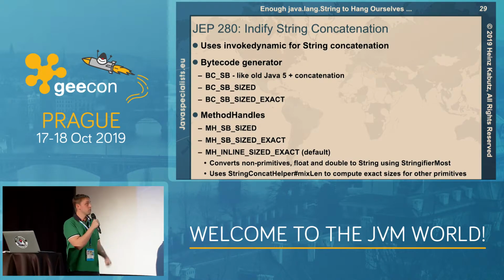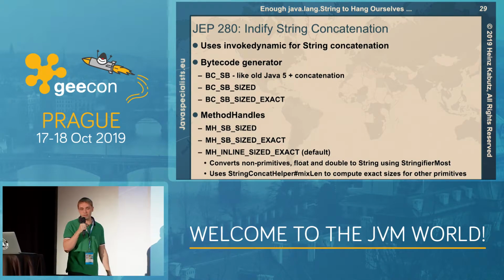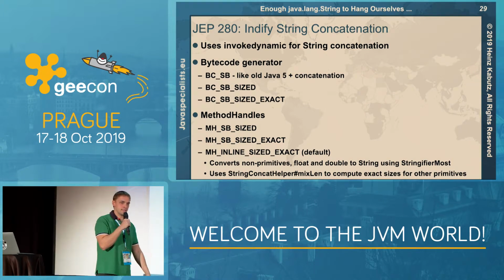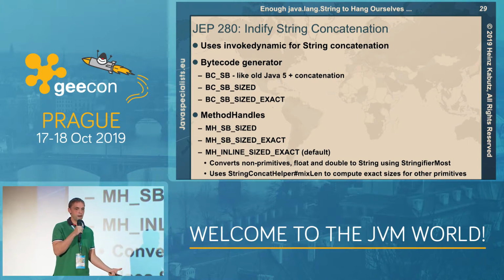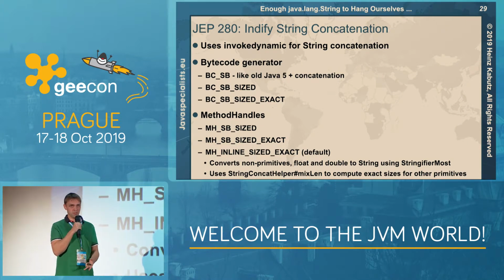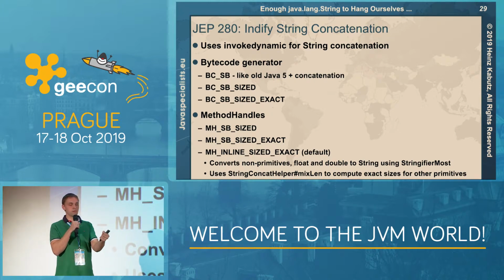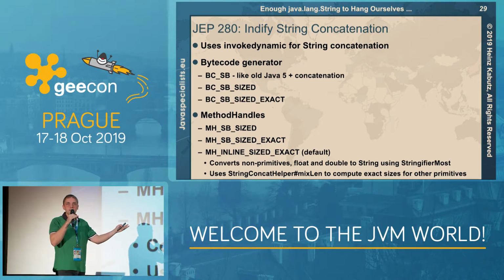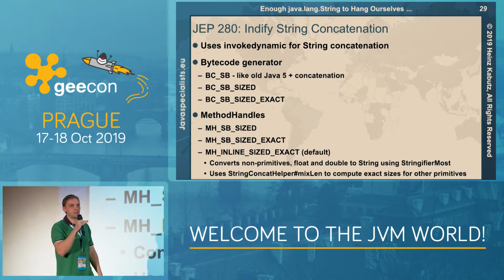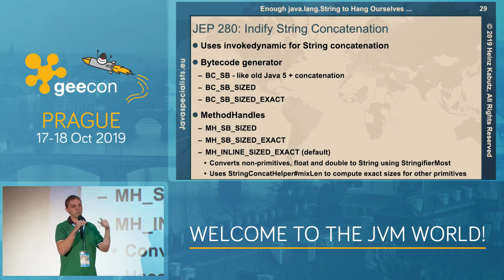So okay, how does it work? JEP 280, Indify String Concat. As I said, the biggest problem was that the string concatenation shape was baked in by the compiler. Let's change that. Since Java 7, we have invokedynamic, which is a super cool invocation mode where the target, what you're invoking, is not known at invocation time, at compile time. So at runtime, you have to resolve it. It's like anything in engineering: another layer of indirection solves the problem. That's exactly what they do.